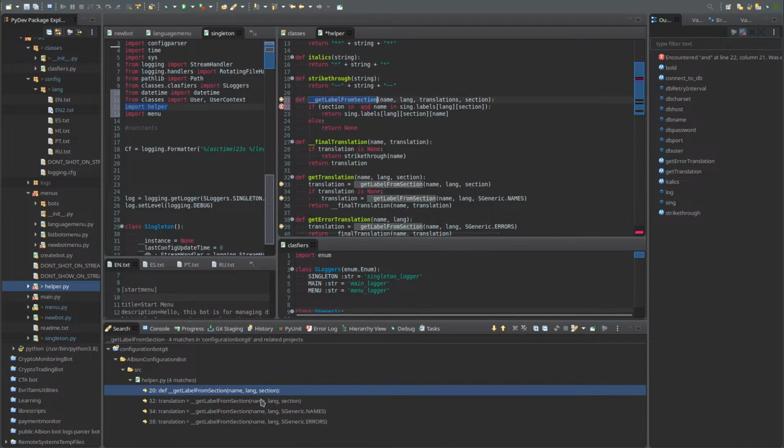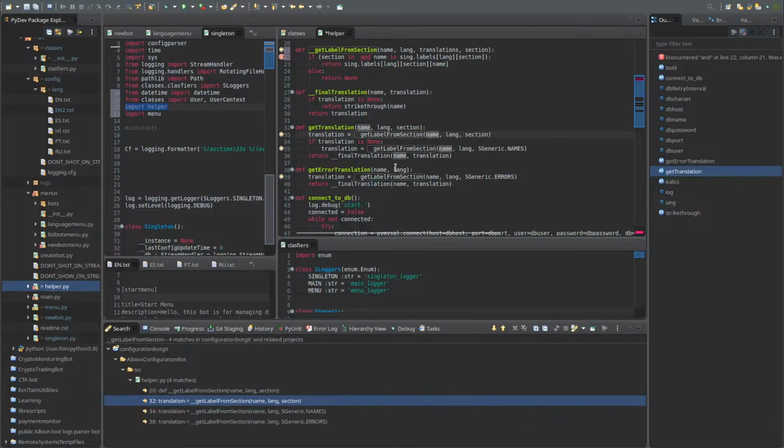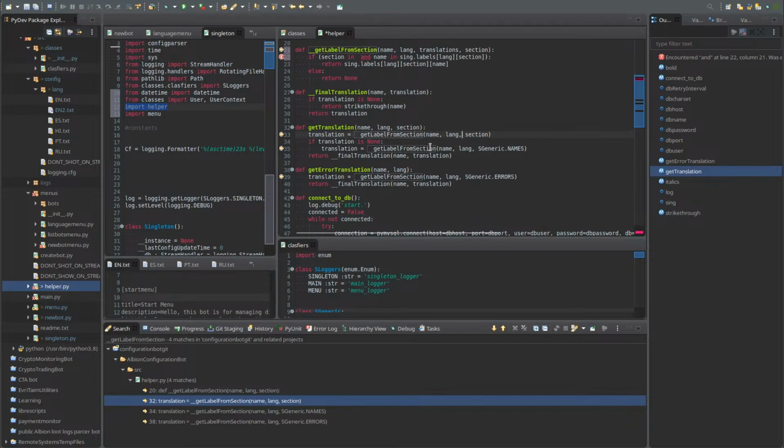Which parameter was that? Second to last? Yeah. Second to last. Oh, get translation. Okay. Language.